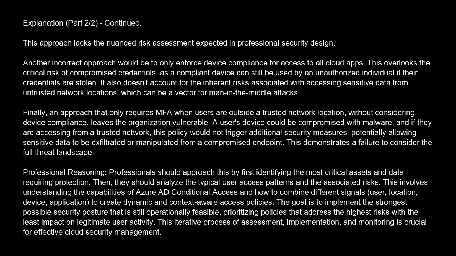Professional reasoning. Professionals should approach this by first identifying the most critical assets and data requiring protection. Then, they should analyze the typical user access patterns and the associated risks. This involves understanding the capabilities of Azure AD conditional access and how to combine different signals, user, location, device, application, to create dynamic and context-aware access policies.